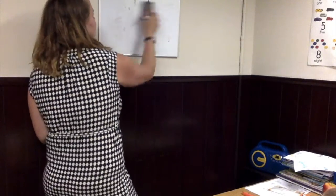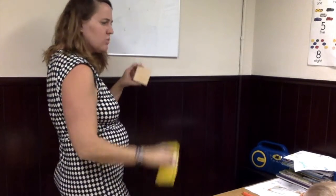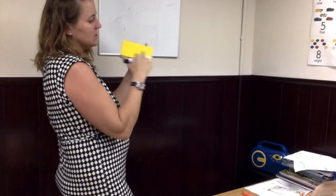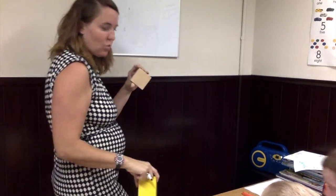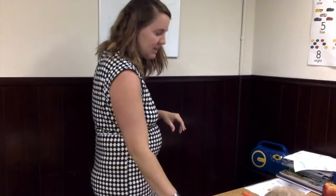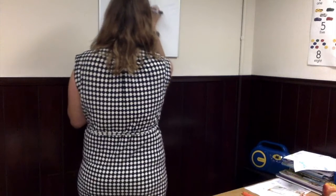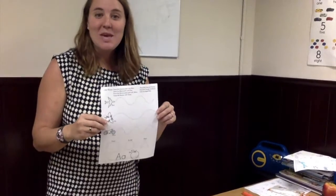Mom, that is not a square. It's a square. What's this really long one? Rectangle. It has a really long side and a short side. That's rectangle. This one is square. Mommy, if you cut off one of the sides, it'll look like a square. And then this is a diamond.